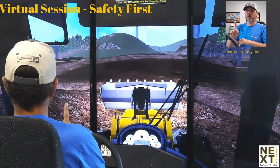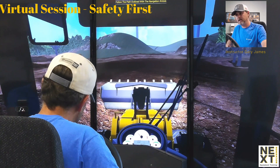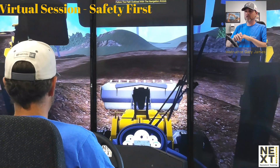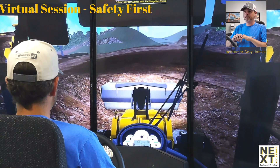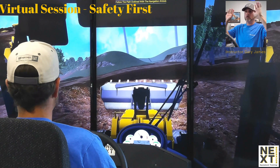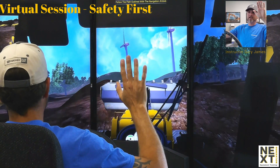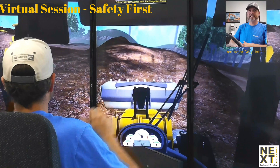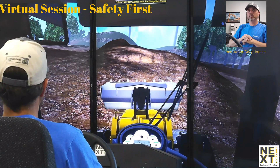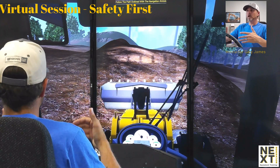One thing we can do to ensure we go down this slope in reverse very slowly and accurately is leave it in first gear. If we pick second gear — I'm going to demonstrate this on purpose — I'll back off the hill and tell you when I stop adding throttle. No throttle, no steering, no brakes — watch how fast I gain speed. I just went to 16.9 miles an hour just by releasing everything.